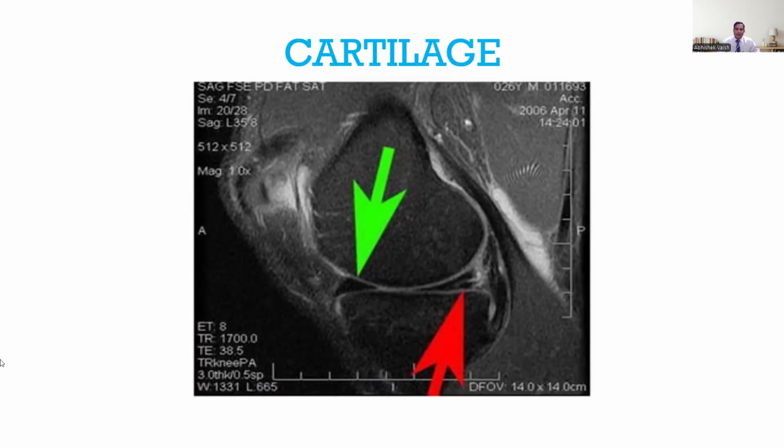So how does cartilage look on an MRI? You can see this is the bone, and on top of the bone there is this lining. So you can see there is good thick cartilage on the back of the knee, and as you come forward it becomes thinned out, and in this area it is absolutely thin, suggesting damage to the cartilage in the distal femur of the medial femoral condyle. And you can also see a torn meniscus in the posterior horn.